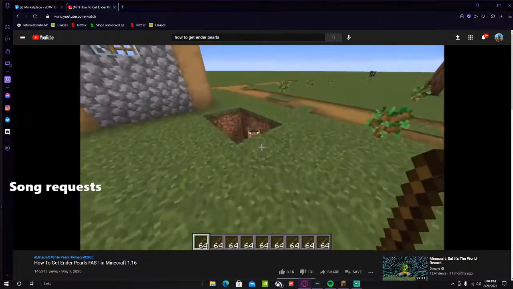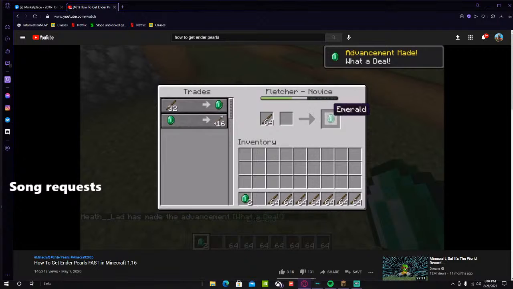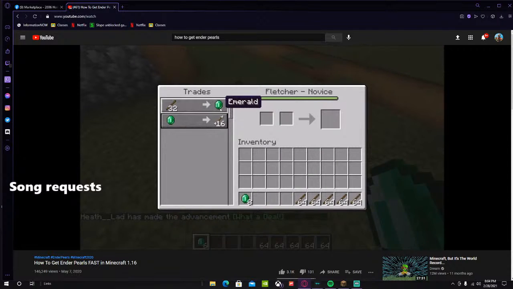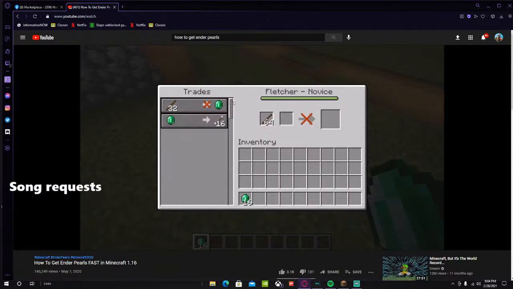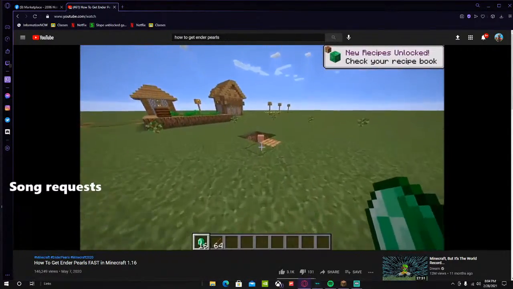So now that you have your sticks ready to go, it's time to go find the fletcher villager and begin trading. So right click on him, and then you want to do the trade that has 32 sticks for 1 emerald. Keep clicking that until it's maxed out. Now, head over to the cleric once you have those emeralds from giving him those sticks, and he's going to have a trade in which you give him an emerald and he's going to give you a random item. So give him that emerald and take whatever random item he gives you.